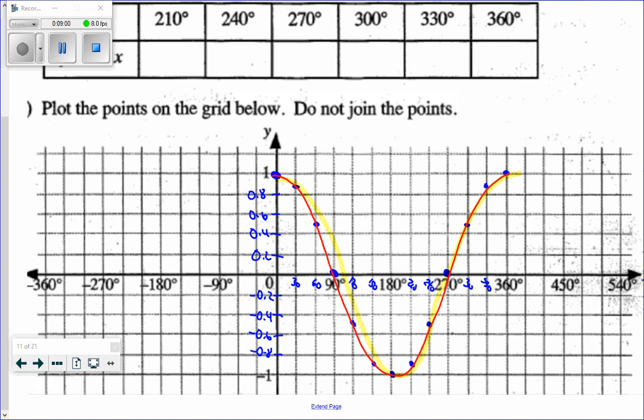So sine is a wave that repeats, repeats, repeats. Cos is a U that repeats, repeats, repeats. They all have the same commonality. They all start at 0. They all finish at 360. They all go up to 1 and down to -1. That's it. Okay?